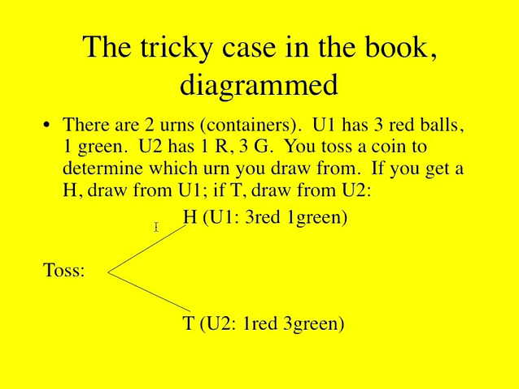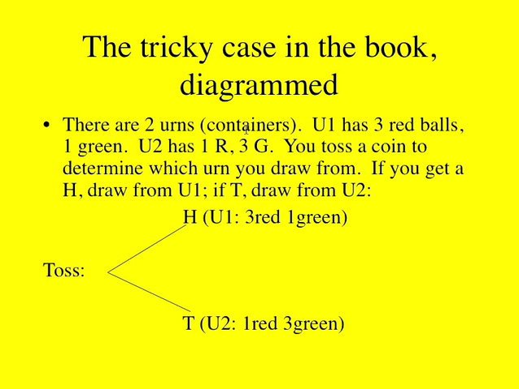So I'm going to go through this a bit more carefully. There are two urns. The urns are containers. Like if you're playing one of those games, bingo, for example, the urn would be that pot that they have. They mix it up, the balls are bouncing around, and the person goes in and grabs one out.